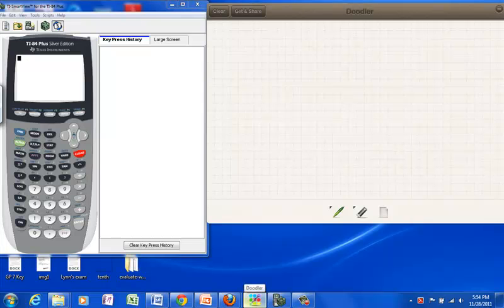All right, let's think a little bit about exponents. I'm going to take the number 2. I'm going to multiply it by 2. That's the same as 2 squared. And in fact, 2 is the same as 2 to the first power.